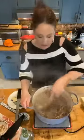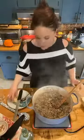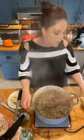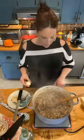We're close, lovies. We're close. I have to have the nerve to turn it off. No, we're close. Add the butter. Add the grana padano. Parmigiano Reggiano would be fabuloso in this. Would be so great. I may pull it now. I may turn it off.